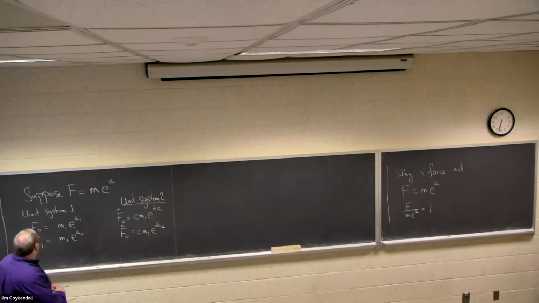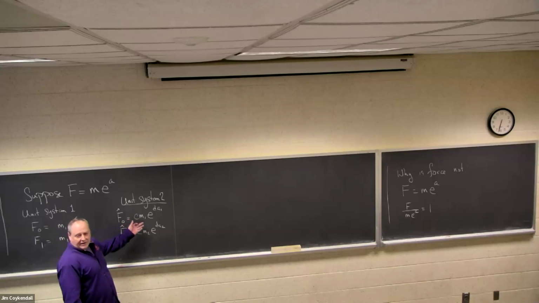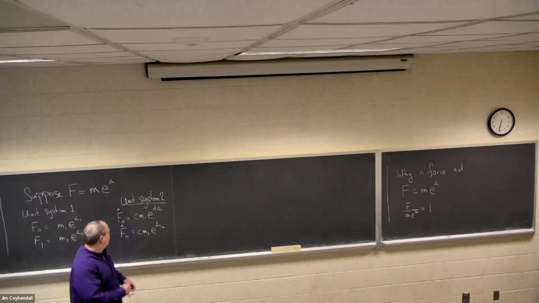Better be. So here we have two forces, F0 and F1, and that's when I applied these for heat. Now, here are these two forces in the second unit, so I'll have a different value of force here. Right, and so that's a multiplicative unit conversion. So C is my conversion for mass from the other one, and D is the conversion of acceleration. Okay.